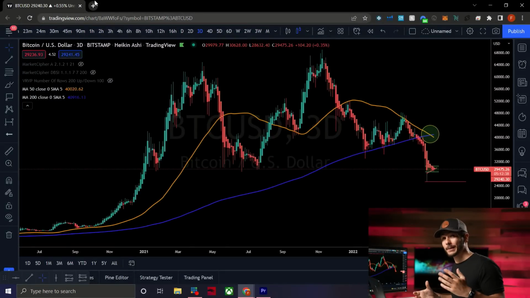So maybe we see something between at least 100 days of accumulation, if not a little bit more. But I do think that this death cross could be on its way to letting us know that we are actually approaching the bottom, and it could be closer than we thought. So guys, I think that's all I got for this one. I know a lot of people are talking about these death crosses happening recently. So I did just want to make a quick video and cover it for you guys.